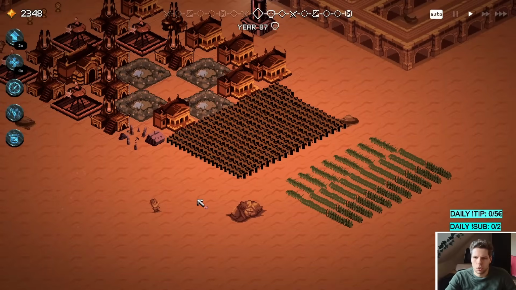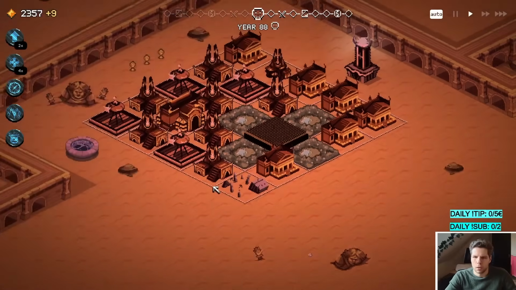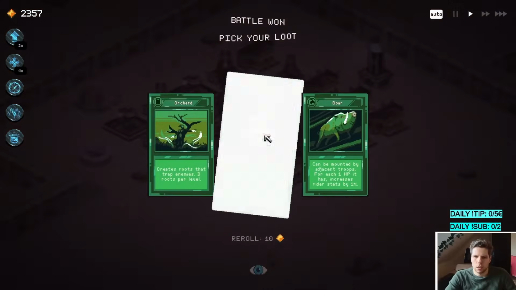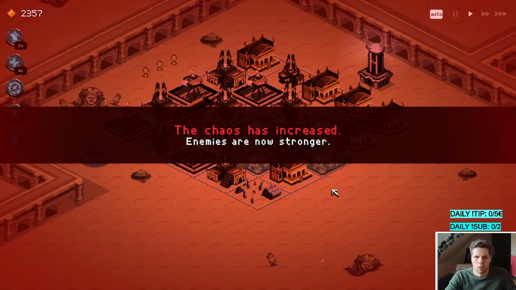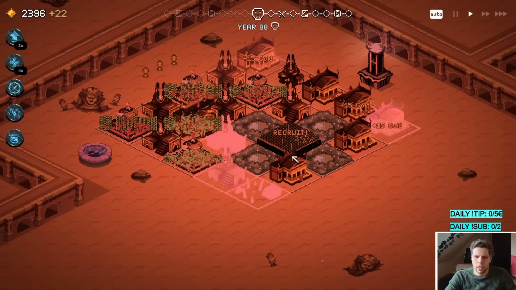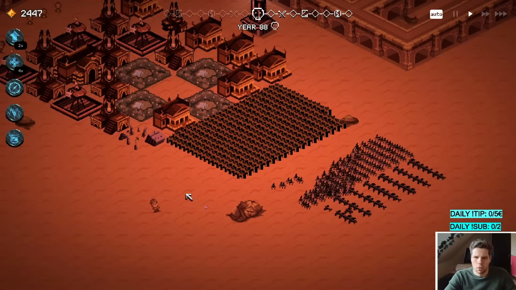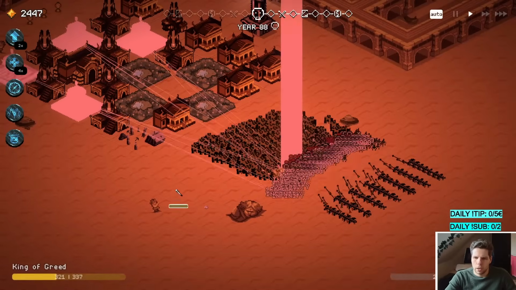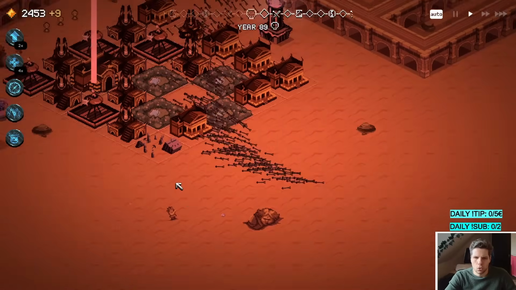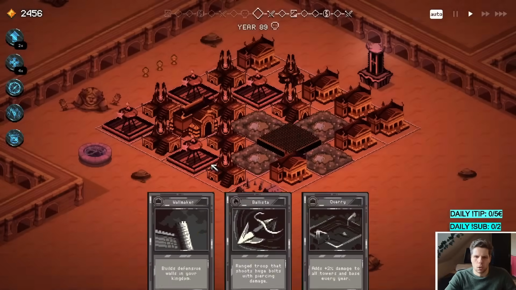King of Nature is actually a pretty good fight. We can beat him quite easily. Okay, next boss fight. Is this a boss fight? No, it's only a Chaos level fight. And King of Stones is also a decent fight. Well, it's pretty hard in general.